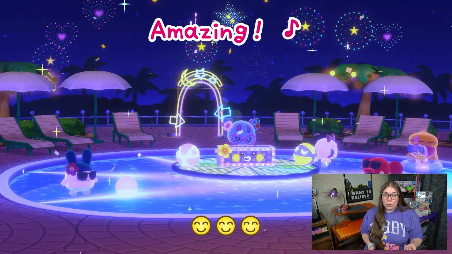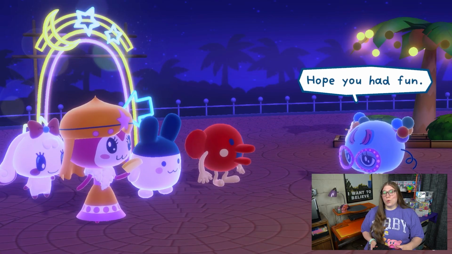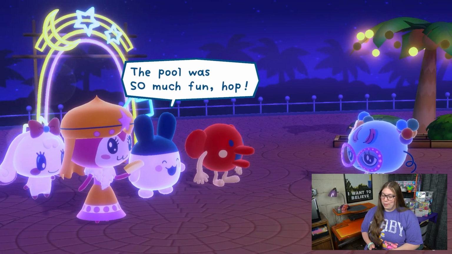If you take too long to give a Tamagotchi their item, they'll get angry and they won't want it anymore. That's definitely a trial and error thing that you learn at first when you're making the drinks. If you take too long, they're not gonna be happy with you.